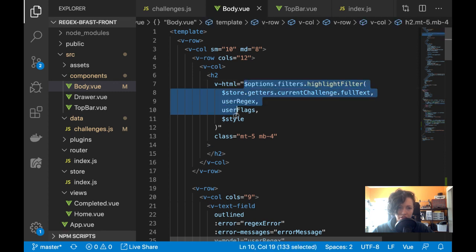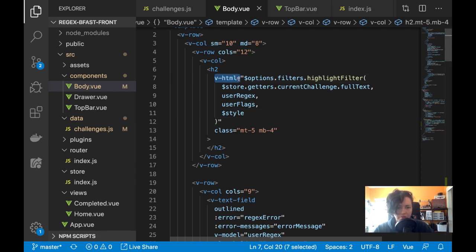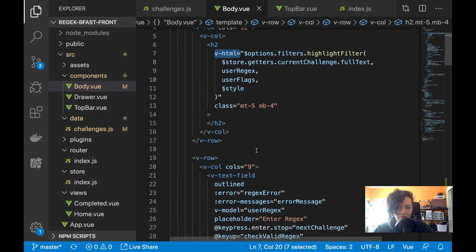Yeah, it would be easier if I wasn't doing it inside of here, if I wasn't injecting it with the v-html directive.